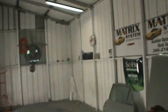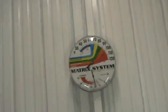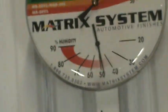And we got a little side job I'll show you out here, and then I'm gonna go in and cool off for a little while, because we'll see how hot it is in here today. I think it's pretty damn warm today in Florida. I got to meet Musty One's parents today. They came by and picked some stuff up for Musty. Not too bad, right above 100. Humidity's super low, 50%. So our paint job should come out good. It's good painting weather there, other than being a little hot.